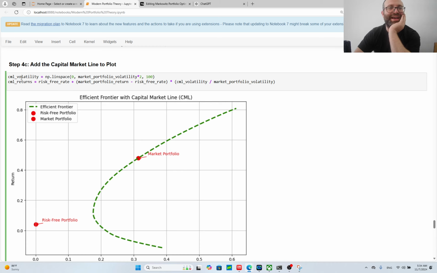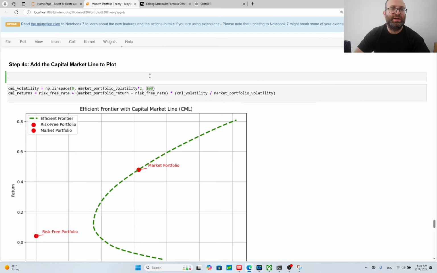Okay, so the x-axis, the volatility, we're going to do linspace, meaning we're going from 0 to market volatility times 2. So I'm going to make it to this length.